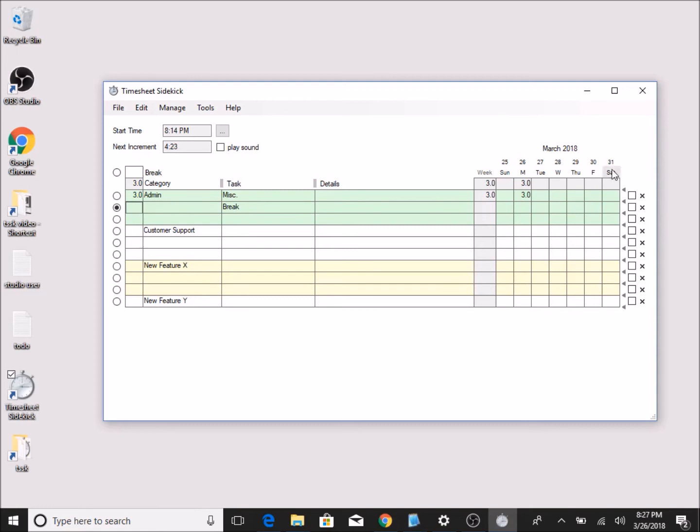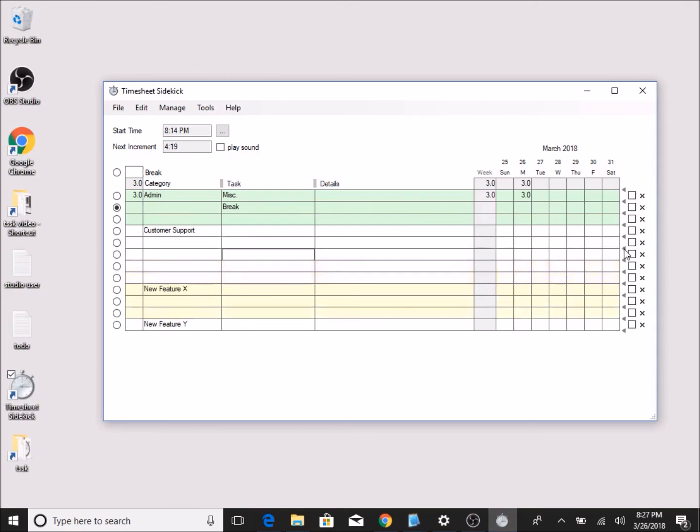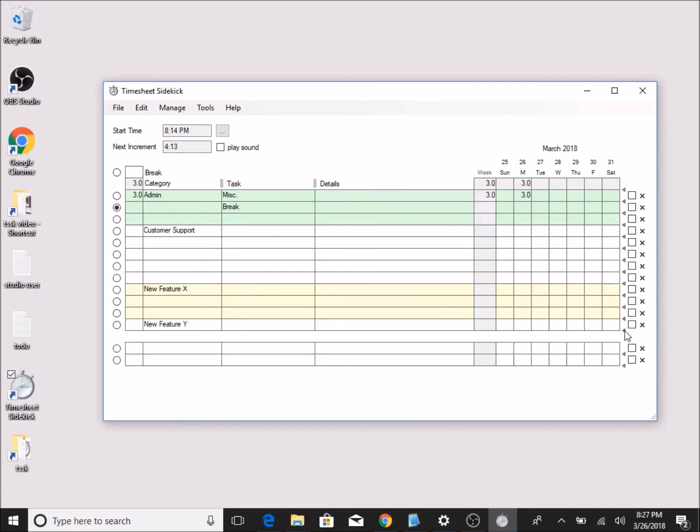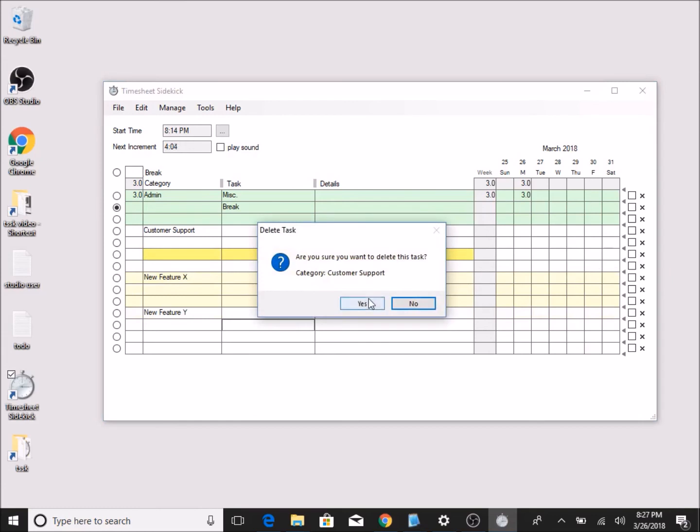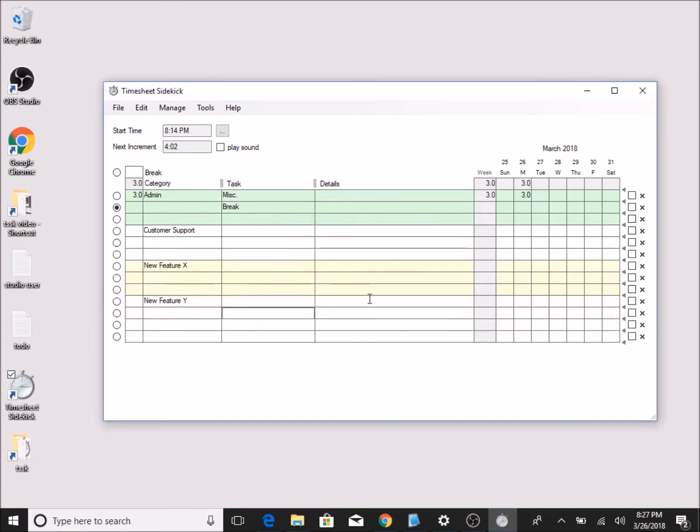Over here we have controls to insert rows. I see I've not got much room here for my new feature Y, so I'll put some in down there. And delete rows. And you can also select rows.